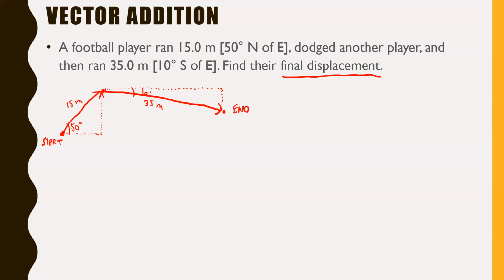Now, I always have to admit, when I draw these pictures, right now it looks like his final displacement is a little bit to the north. Like he went east, and then he went some amount north, apparently according to my diagram. But I always take this with a grain of salt because it's entirely possible that I have not drawn this correctly, and that he actually ended up a little bit to the south rather than a little bit to the north. Calculations, of course, will confirm this one way or another. Fingers crossed that I drew this right. It's not the end of the world if you don't draw your picture right. What really matters is that you're getting your calculations correct.